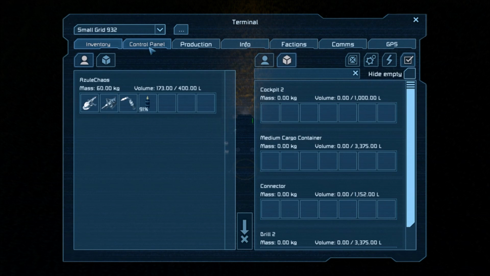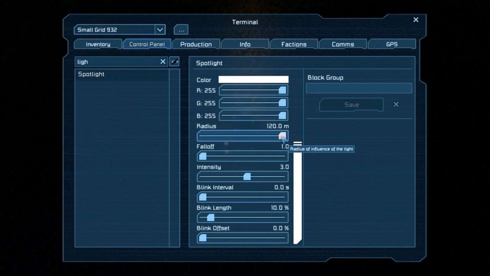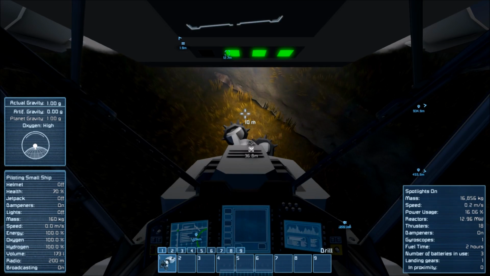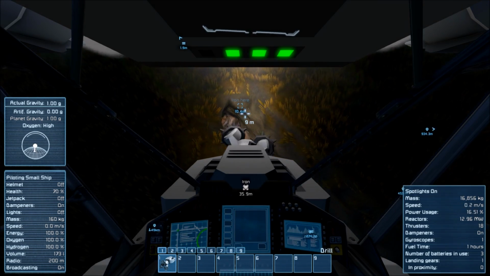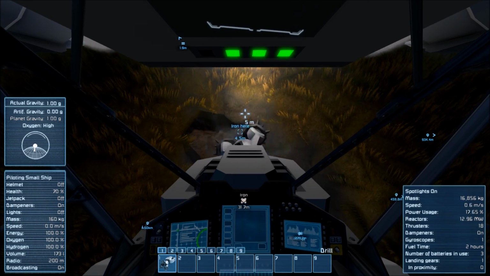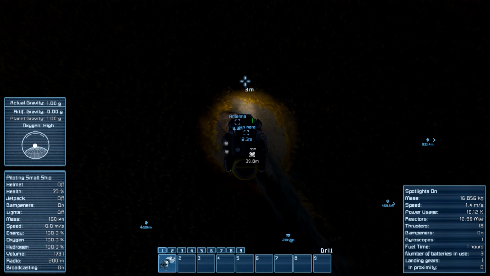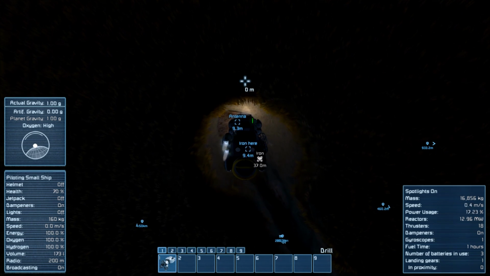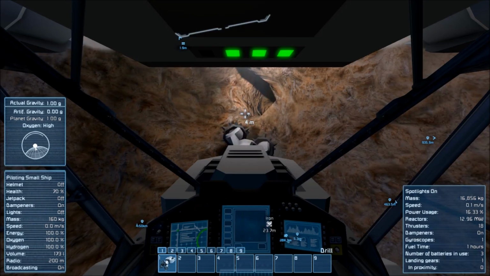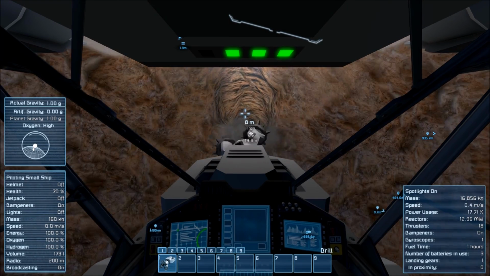Yeah, but first, let me get that light. And we're going to radius, fall off intensity. Did it work? Oh. It doesn't seem as bright as I like it to be, but let's dig down to it right here. Destroy all this stone. If I remember correctly, we won't need to... Yes. We'll be lucky to dig straight down to it without a problem.